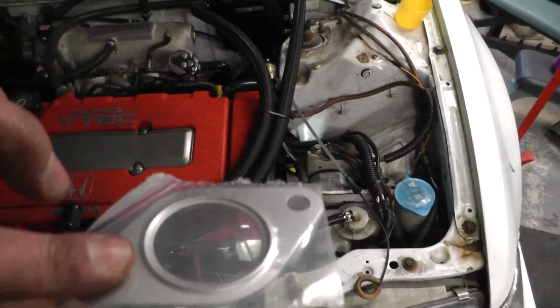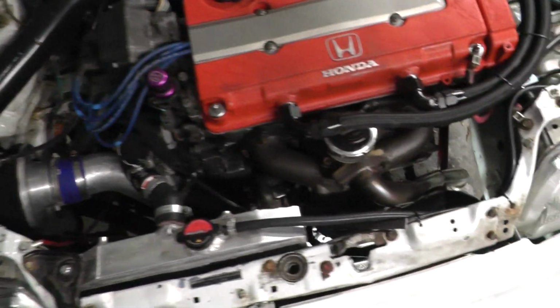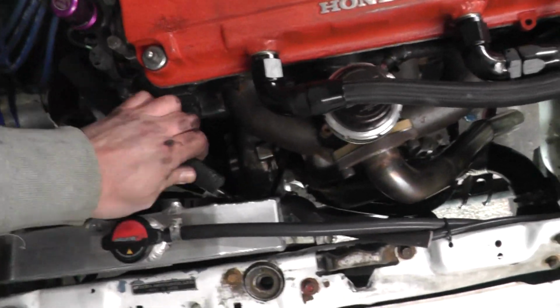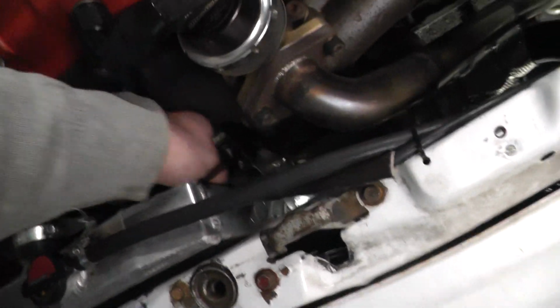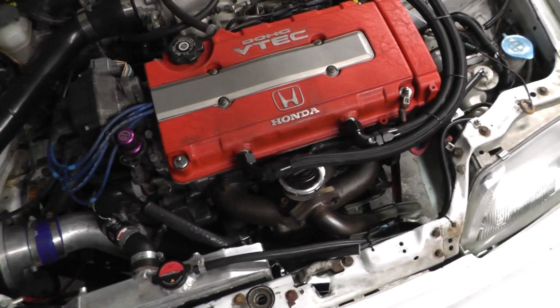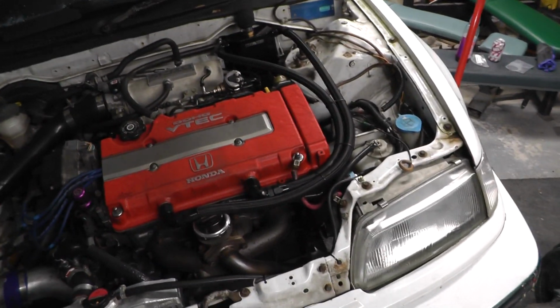And then the reason why this comes with 2 of these gaskets in the kit, so obviously one goes from there to the screamer pipe, which is just there, all back together. AN pipes for the breathers back in, turbo oil feed. Just whack this little heat shield pipe back over it. I've got the air filter back in, and everything is pretty much as it was with the new gaskets. So I'm going to drop it back on the deck, check the oil level, and fire it up.